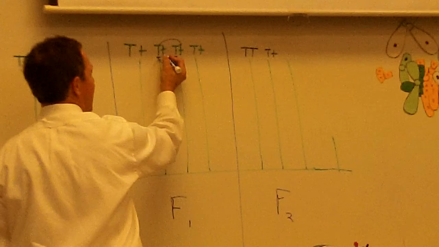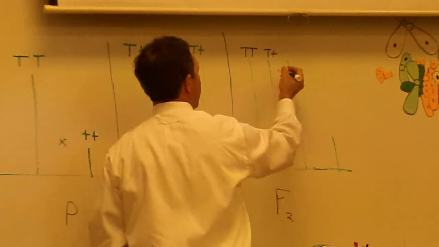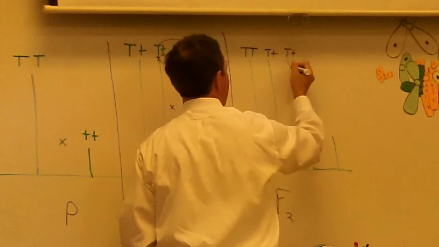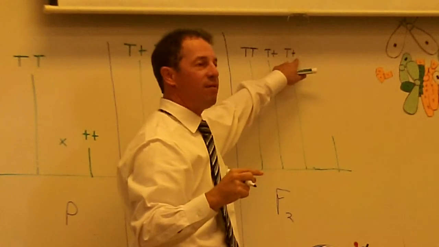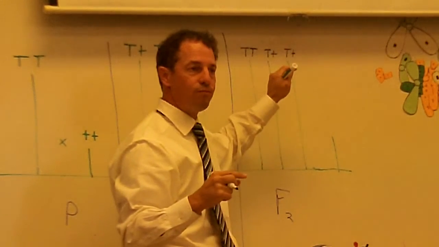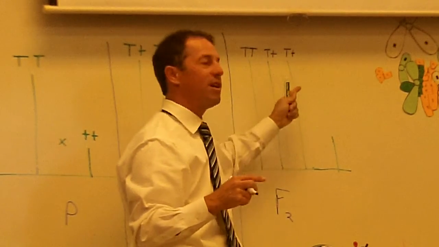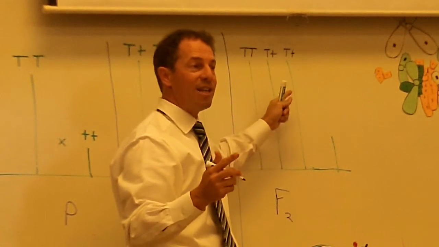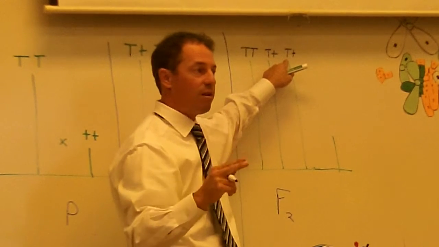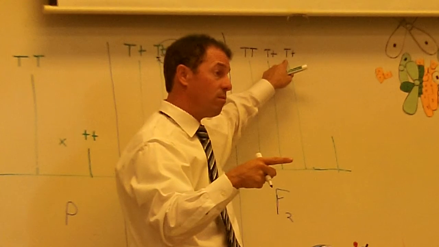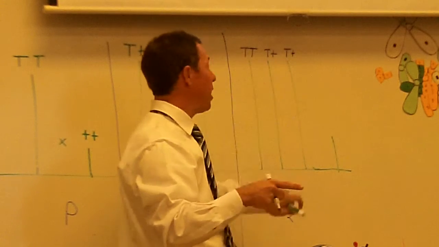You could have this little t here with this big T there, which is also going to be big T, little t. Mendel chose to always put the dominant allele first if there's a combination between the 2. So it doesn't really matter? Doesn't really matter. If there's a big T and a little t together in an organism, it's going to be tall. And so Mendel chose to write the big T first if there's 2 together. What's that, like foiling? Yes. First, after, and last, like with math. Yeah, it's like foiling.